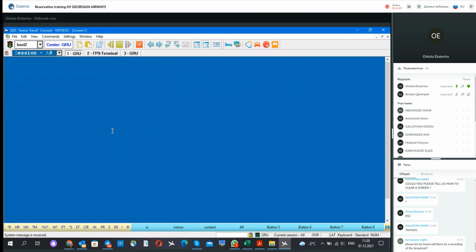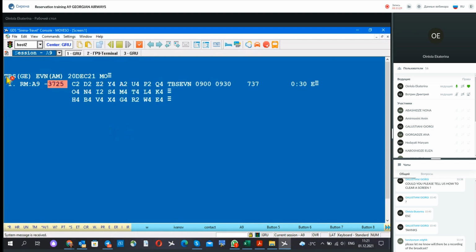I can make a reservation from this screen, and then if I want to return to my first availability entry, I can type 1, its function, then city pair, then the day, or I can type 1 asterisk, and system shows me my first availability entry.